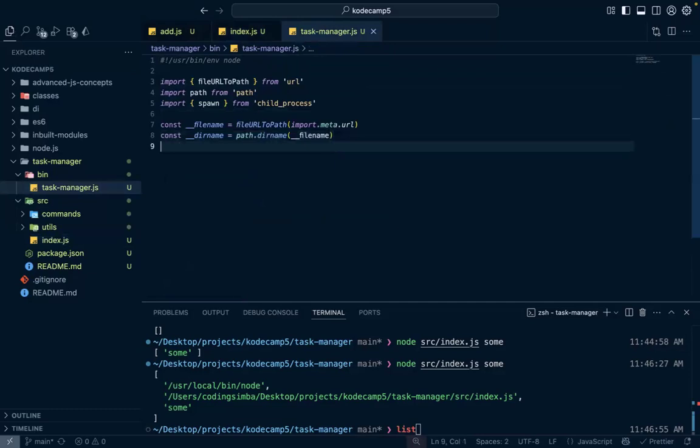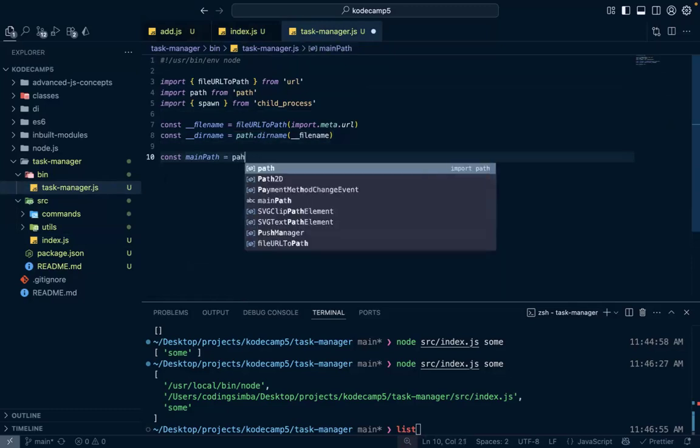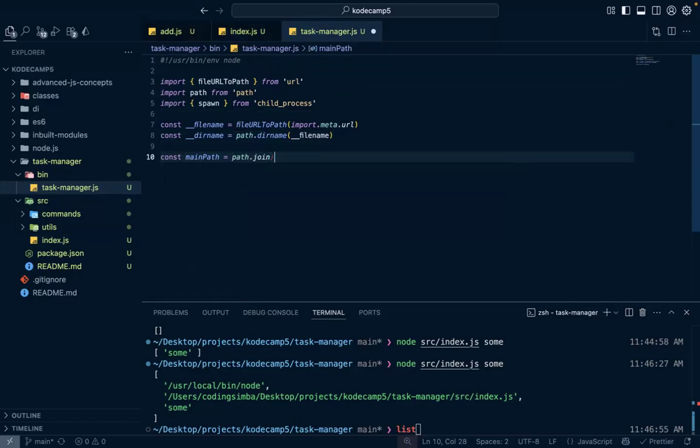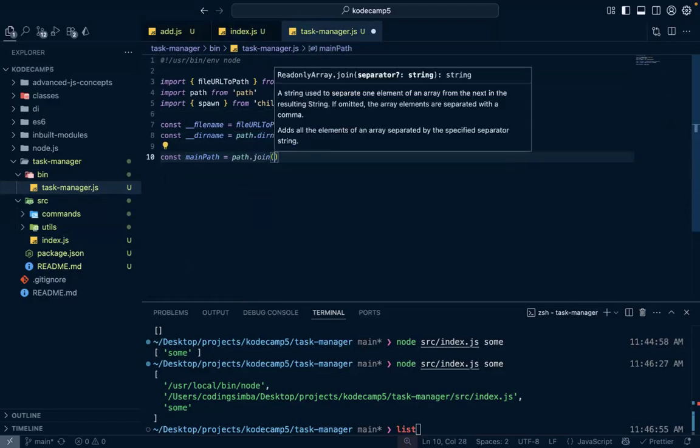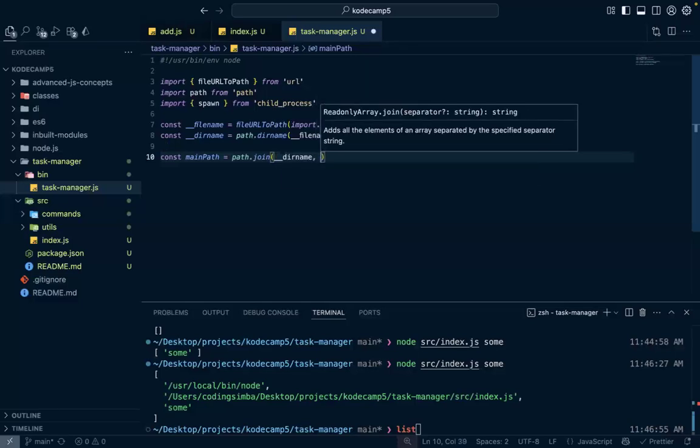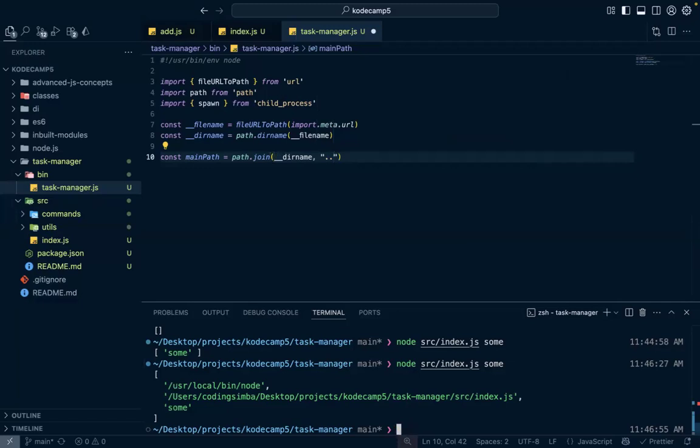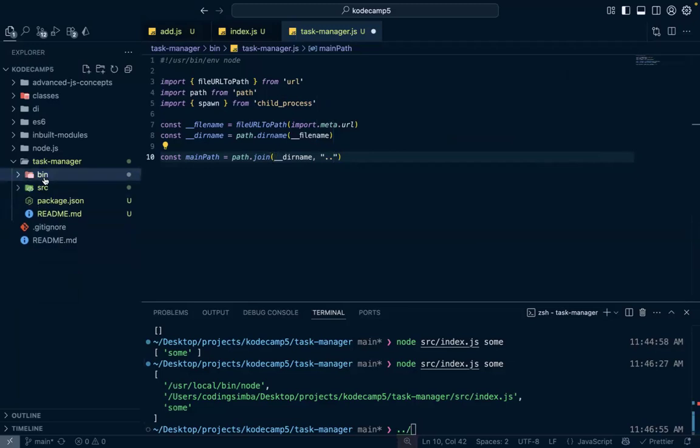Now that we have this, we say main path is equal to the main path of our application, which is the index.js. So say const main path is equal to path.join, the directory name. So we move one step outside the directory name. Because if you are in the bin, you have to move one step out before you get to the source directory, because look at the source and the bin, they are on the same level.